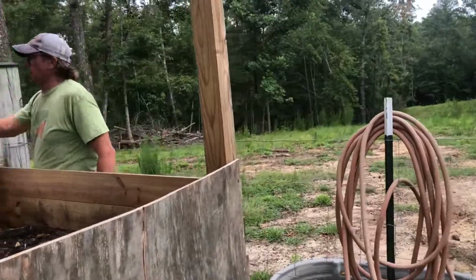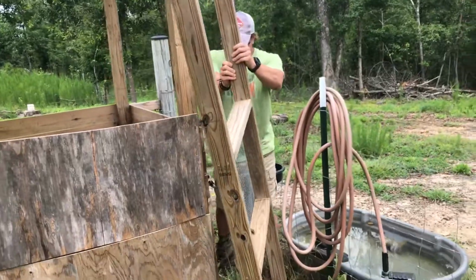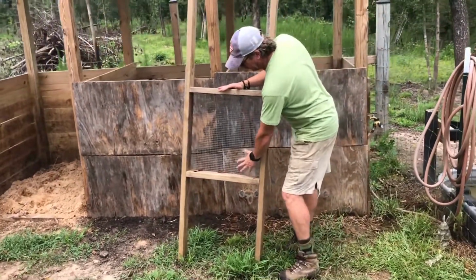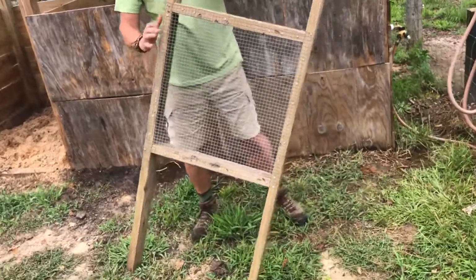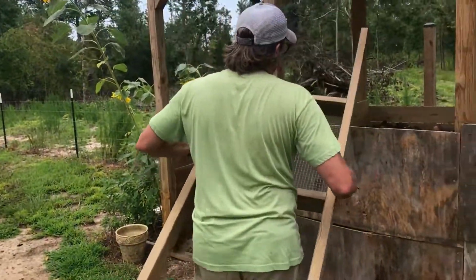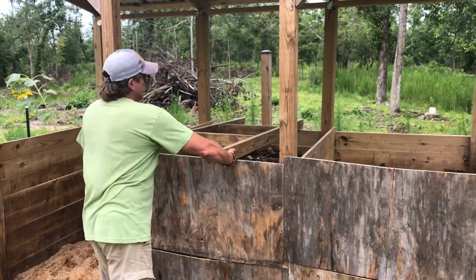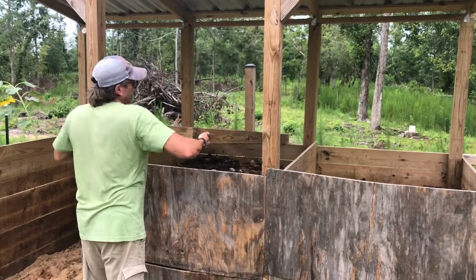So here's another thing I want to show you that will make things easy, that I store behind the compost bin. This is 6 feet tall, 2x4, 6 feet by 2 feet, which is the exact length of the rabbit wire. All I did on the back was take a staple and staple it. When we do our manure or our compost or anything, I will take this up and set it right up here. When we're scooping into here, we throw it in, I grab this, and all I do is just shake this, just like this.